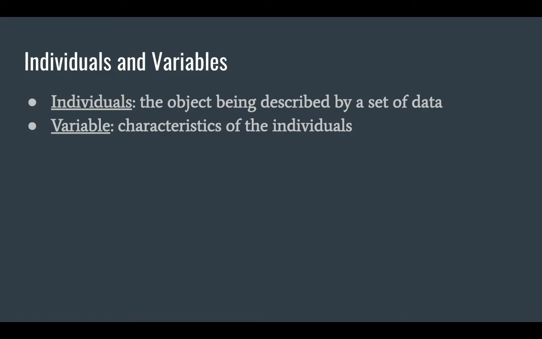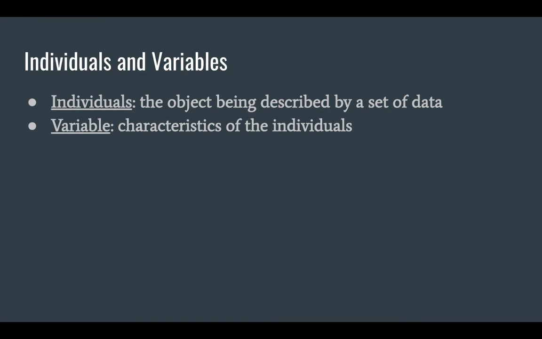The first thing that's important is to be able to identify who our individuals are in a table or a data set and what our variables are. These individuals are the objects being described by the data. It's tempting to think of this as people because so often we are describing humans as our subjects, but that's not necessarily always true. It's just whatever objects we're describing. The variables we're working with are the characteristics of those individuals. So the individuals are what is being described. The variables are how we are describing that.